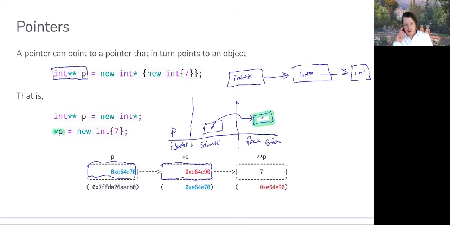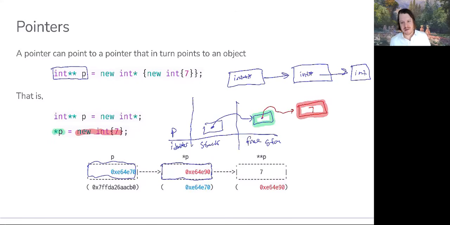In this case, P dereferenced is a pointer to an integer object, so we can say that it is going to point to some new integer object also on the free store, say an integer object with the initial value of 7. That is what this line is creating here, and we're hooking that object up with the pointer pointed to by P.